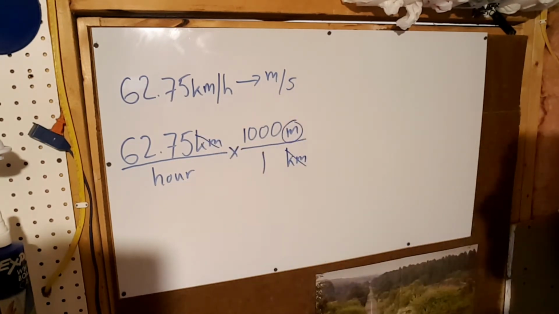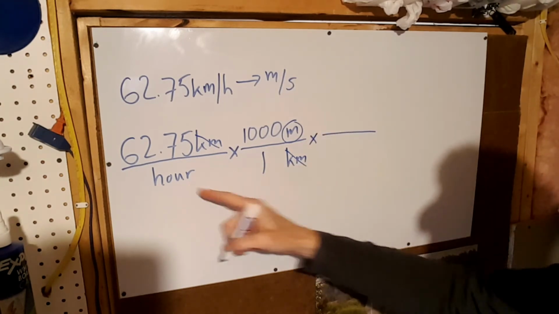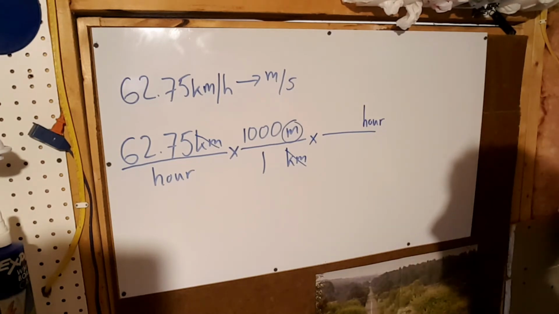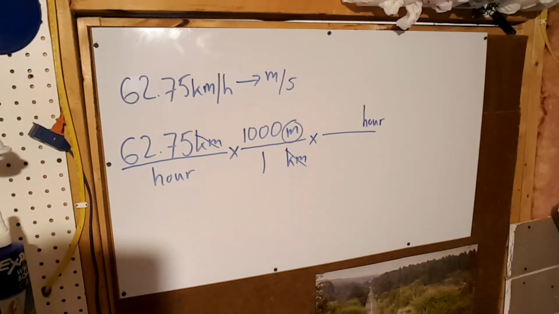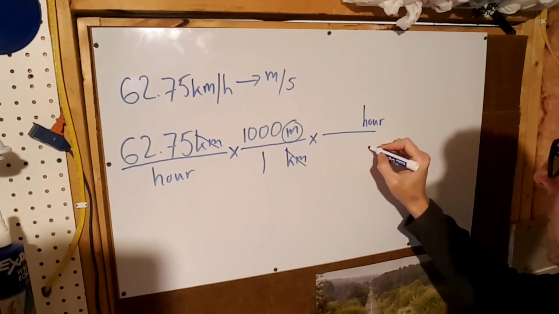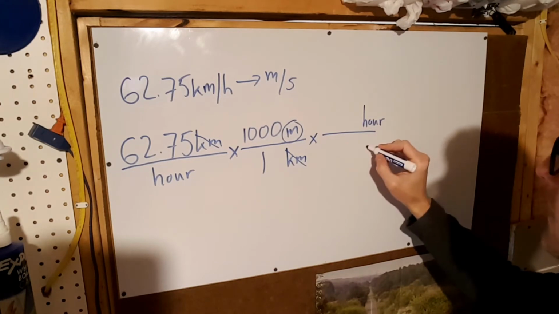Now we got to convert that hours to seconds. I'm going to make another fraction symbol. Hours is on the bottom, so I want to get it up on top. And I want to go to seconds. The thing is, well, yeah, I'll do one step, and hopefully you guys are okay with that, because otherwise I have to do 2 more of these fraction symbols. I want to go from hours to seconds.